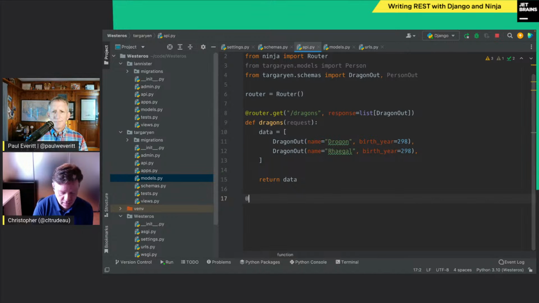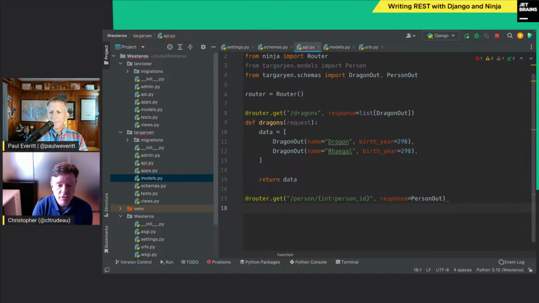Now it's time to write the actual route. So I'm going to go and do person. I want an integer person ID that is going to be passed into me. And I want the response to be a person out schema. So this is similar to what was happening in the previous example with the dragon out. I'm returning a serializable object, and I'm using the URL to identify what's going on here.